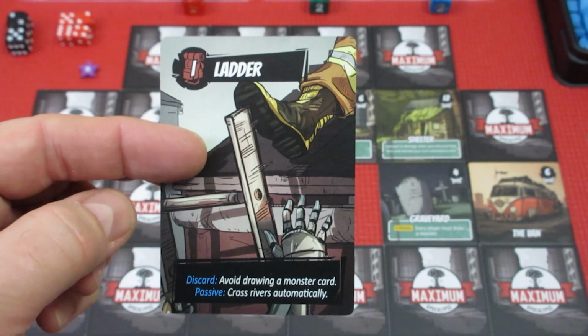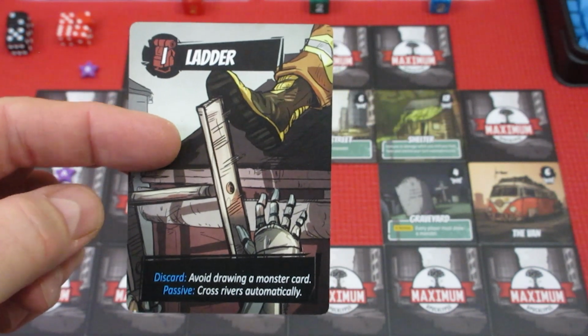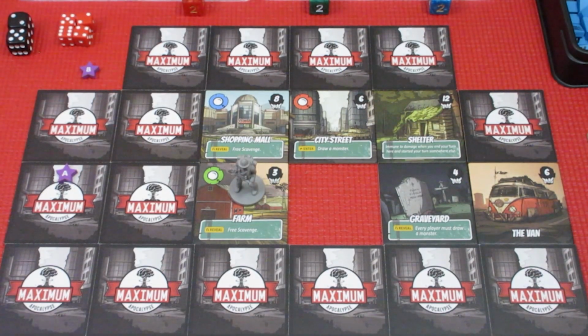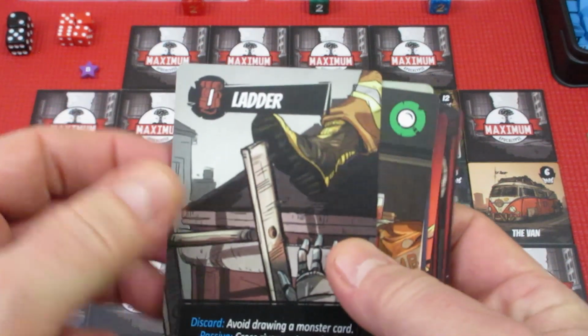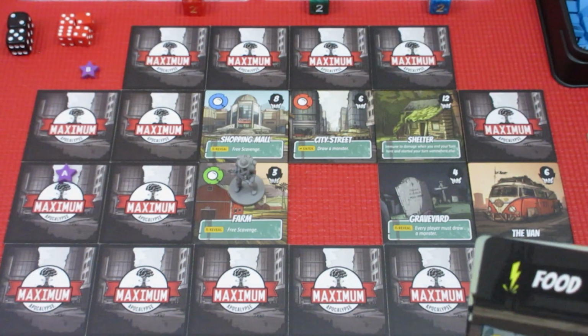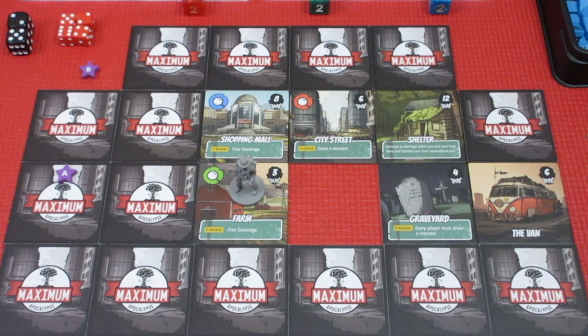Do we want to equip the ladder? Discard, avoid drawing a monster card. Oh boy. Well, we have 4 actions. You know what? You know what? We will do that. We will go ahead and equip the ladder as our very first action. That will allow us to avoid drawing a monster card. I like it. All right, that was our first action.